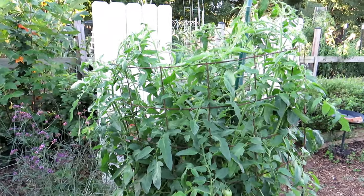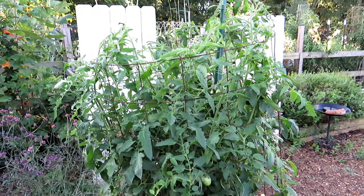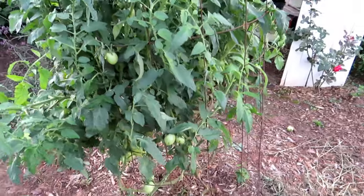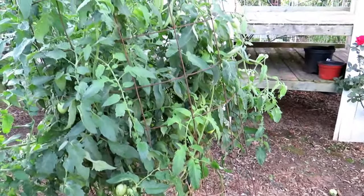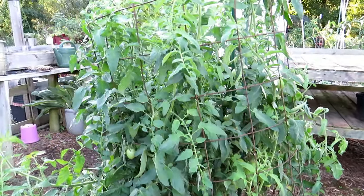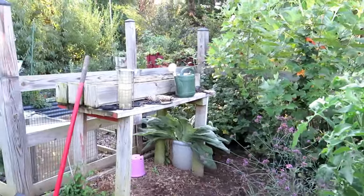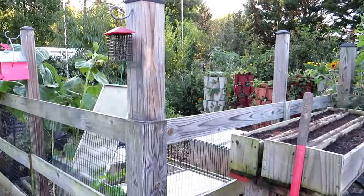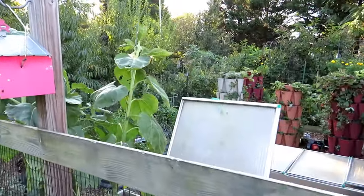This was probably planted around the beginning of July. It's been growing extremely well — no disease, tons of tomatoes. I don't even have to spray it a whole lot because I've been able to water it and keep it pruned. Sometimes that's the message the garden wants to give you: more tomato plants cared for in an okay way aren't as good as fewer plants cared for extremely well.